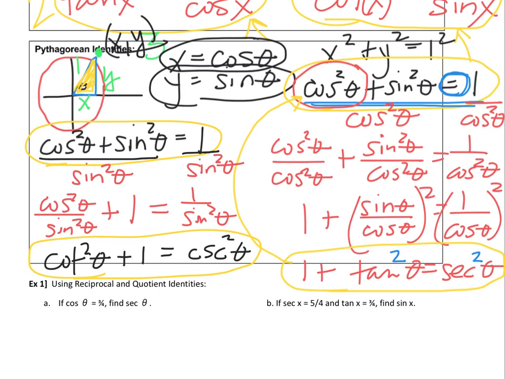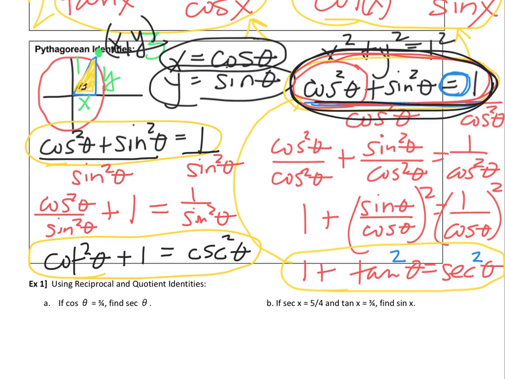Where did these 2 on the bottom come from? By just manipulating the original. So I'm going to just write that. I'm going to highlight it. So here we go. It's this one right there. That's our original right there. So 3 identities. Practice them, but my advice is to just know this one right here really, really well.